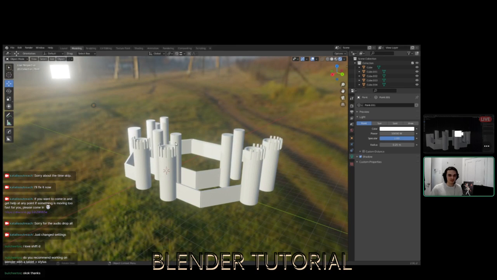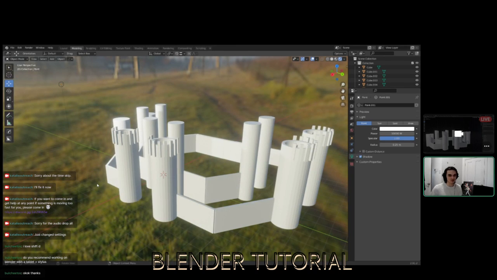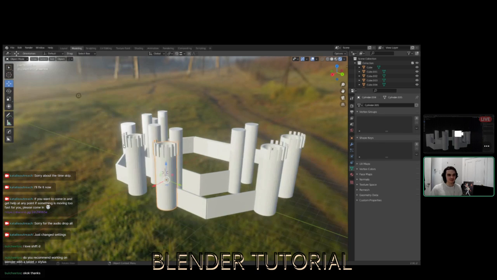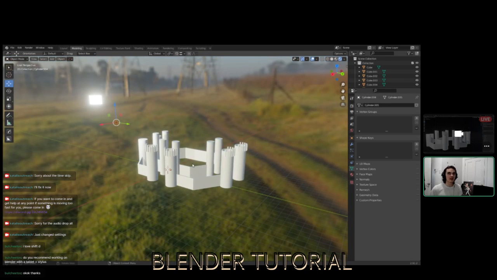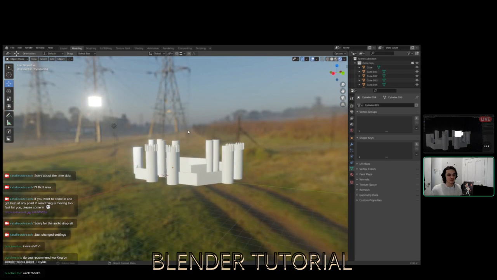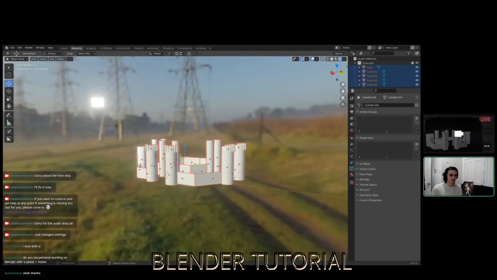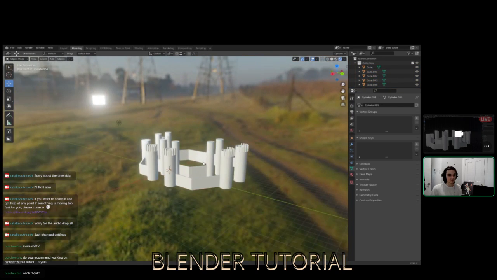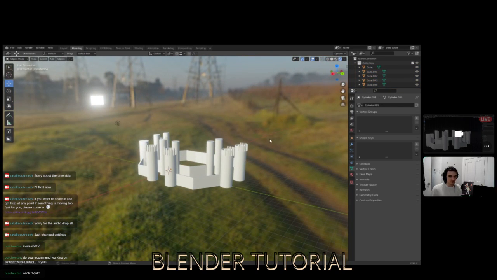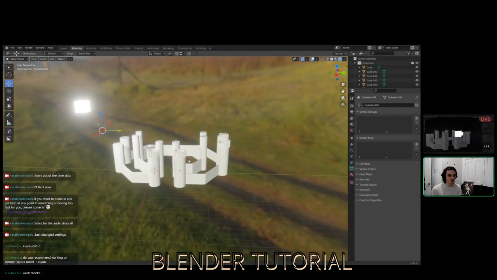Now, I'm having this annoyance because there's two problems. My castle is overly white and my light is overly white. And in the real world, light has a lot of colors. So for example, like this guy over here, the light is very blue. And it's not just white. It's got grays, it's got darks, it's got browns, it's got a whole combination of different colors. So you can select everything. Or how do we want to start this? We can start by changing the color of the light, and then we'll move on to changing the color of each object.